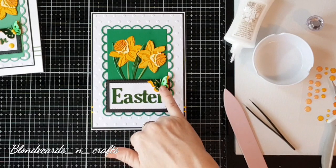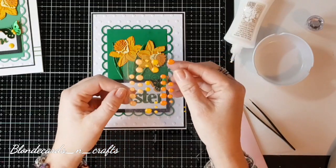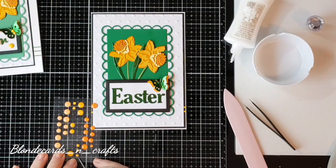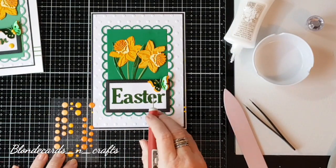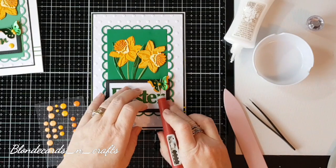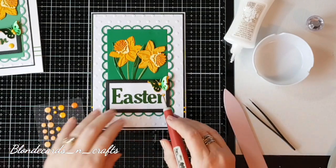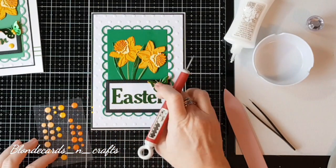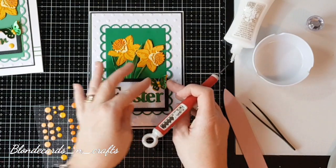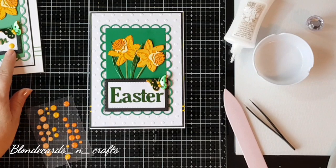Now we want a couple of little gems for our butterfly, just to kind of spruce it up. And on this little pack there are some little mini ones, so I'm going to use some of those. I'm just going to use 2, and I think I might go with this color. I think that would be nice. Let's see if we can pop one there. And one there. Lovely. Perfect.